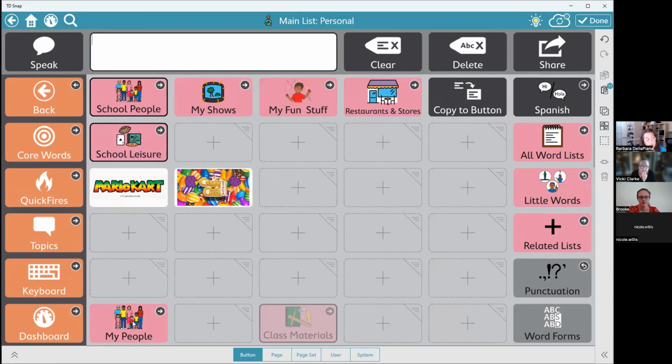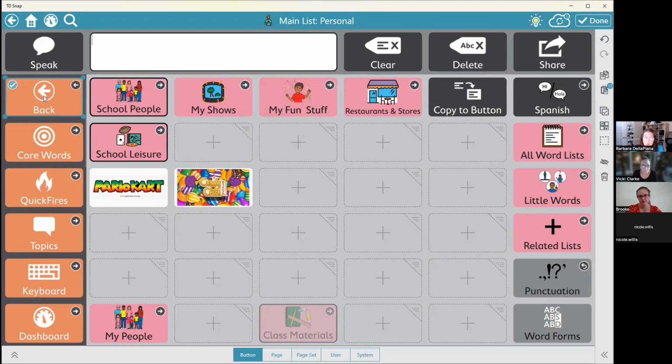I still have access to their people, but this is what they're looking at at the top, mostly, when they open the page. There's controversy on that, and everybody does it differently. But as a rule of thumb, I usually will put what he uses the most up at the top. And I always keep the stores and restaurants and fun stuff and shows because that's an opportunity to talk to the student about things that they love.